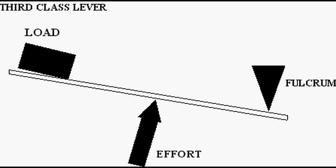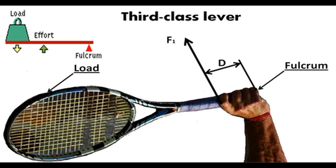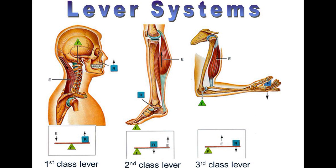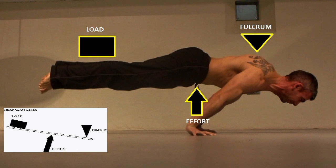Let's start with a closer look at biomechanics. The planche would be considered a third class lever, which is quite common in human movement and sports. This type of lever is the one which has the most mechanical disadvantage, because it requires a big amount of applied force to overcome even a small resistance. And this, in our case, is what makes the planche such a difficult move, because it puts our body in a great mechanical disadvantage against gravity.